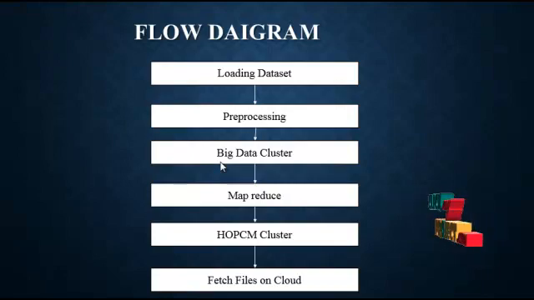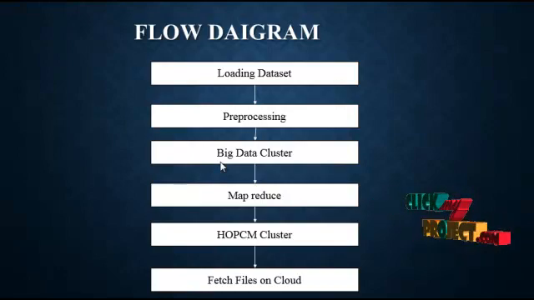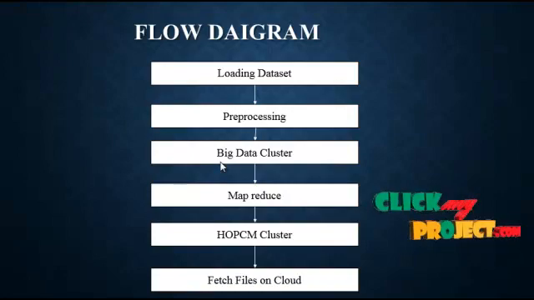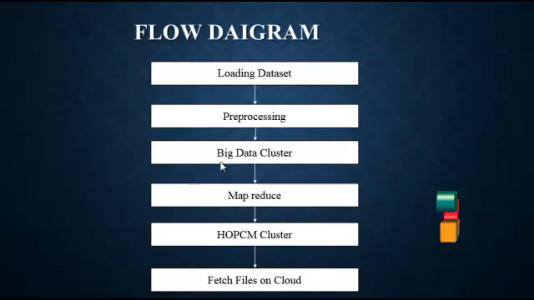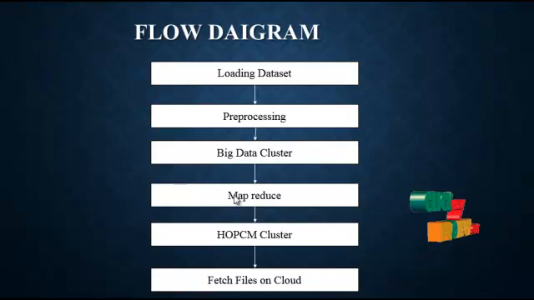Next is map and reduce. In this map and reduce function, we do clustering and classification, and time calculation and execution time are computed from the map and reduce process. In the map and reduce process, we generate a key for each line. The map and reduce first reads our data and generates the key from each line. When redundant data has the same word and the same data, we remove it in the map and reduce process. After map and reduce, the information is stored in the HOPCM cluster.